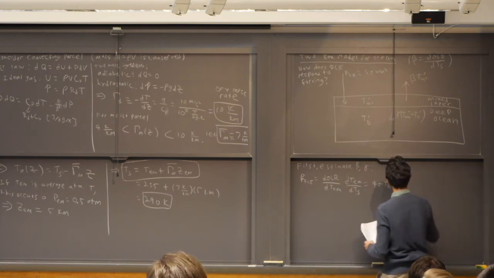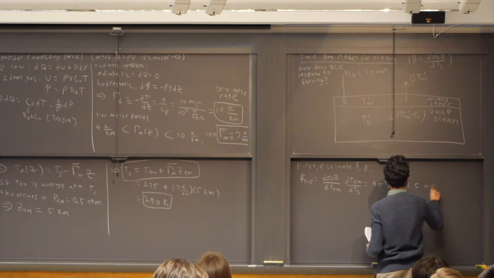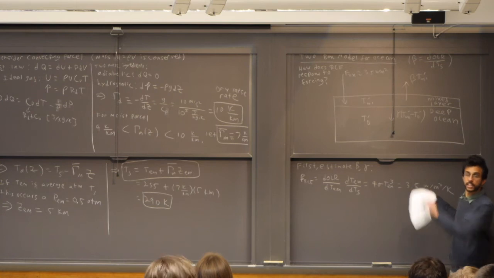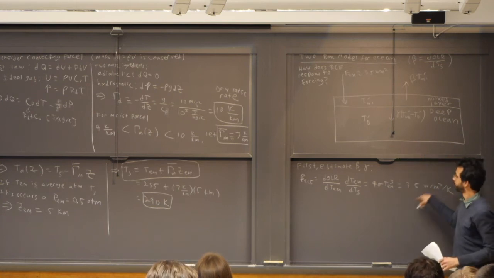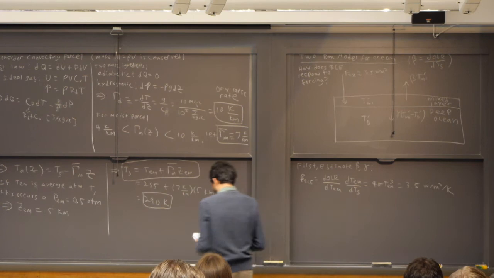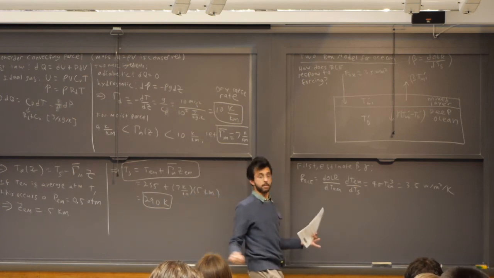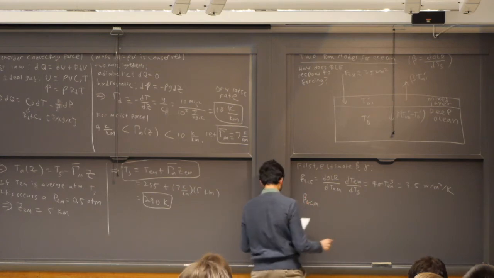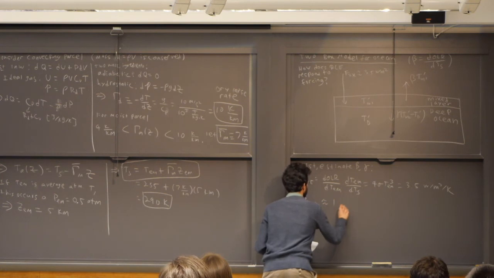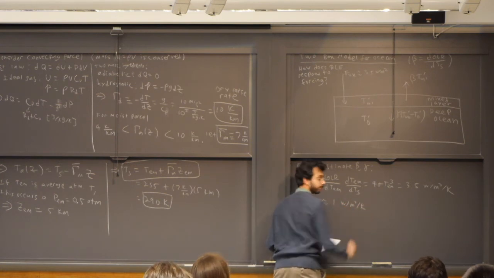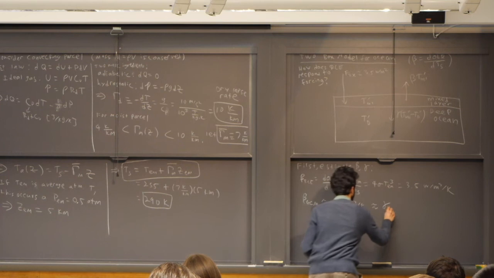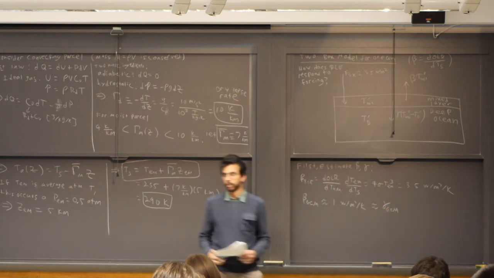So that gives me this, and then you can evaluate that, and this gives you something like 3.5 watts per meter squared per Kelvin. So for every Kelvin of surface warming, this is the additional amount of radiation at the top of the atmosphere that you see. All right, but what happens if you use, say, a global climate model? So what is beta in a GCM? It's a lot smaller. It's about 1 watt per meter squared per Kelvin. And it turns out that gamma is pretty close to that too. So those are the numbers we get from models.